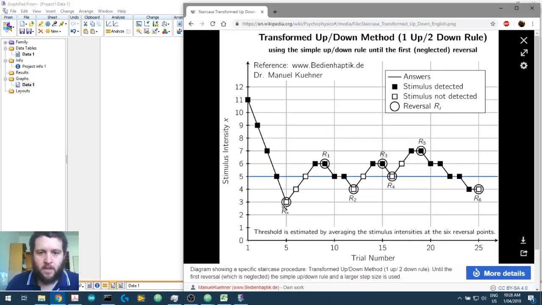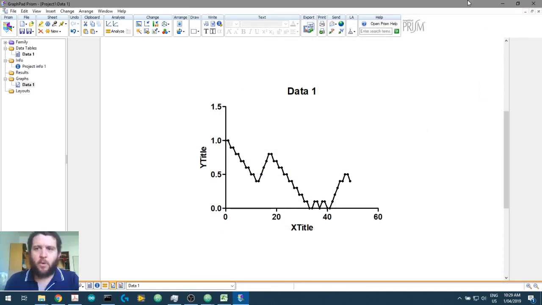All right, what we can do in the next video is start to calculate the reversals, and we're going to use those reversals to then get the threshold estimation. So we'll leave this video here. We've now got the ability to control the stimulus intensity, and we're starting to plot our staircase or our threshold estimation. I want to finish this video by saying the task is too easy at the moment.